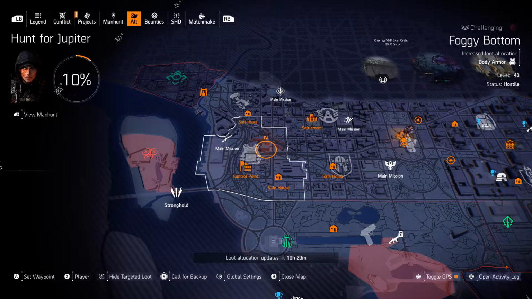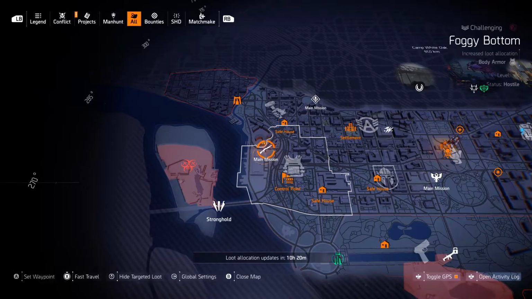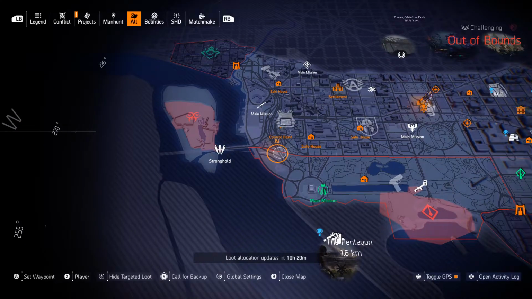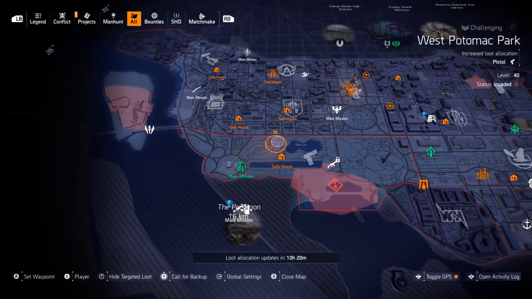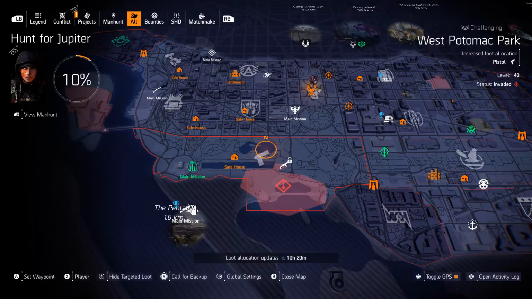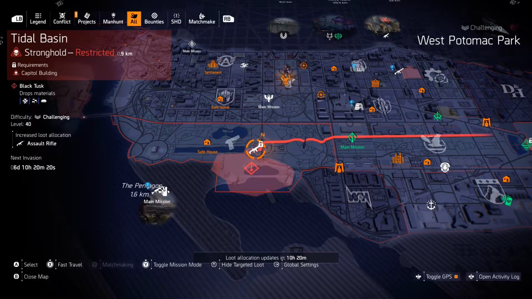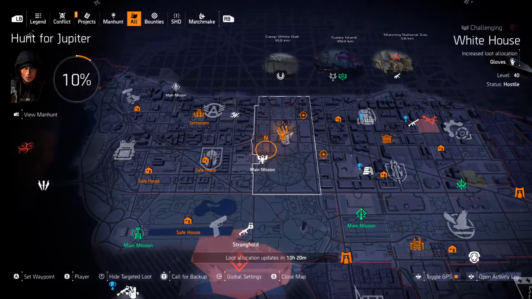Those looking for body armor, Foggy Bottom would be your choice. Potomac Event Center, shotguns. Roosevelt Island, which is the legendary this week, is Badger Tough. Lincoln Memorial, Foundry Bulwark. West Potomac Park is pistols. Tidal Basin is assault rifles. Constitution Hall, Gilligard.